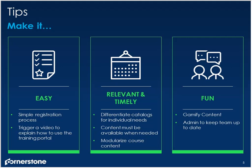So make it easy. Think about making things as easy as possible. The other thing we recommend is make it relevant and timely and to the point, okay? This has to do specifically with the training. Content inside of the learning management system needs to be relevant to each client's individual needs, okay? You may find that clients have multiple audiences, so it's really important that they know those different audiences and what their different needs are. With CFS, we know that our CFS clients are going to be training their clients on content that is going to be different. So we've implemented a mechanism called catalogs, which allows the end user inside of CFS to search for specific content that is relevant to them. They can search for that content by role or by product. And for organizations that have partners, they can create content and put it in a catalog that's specific to an account so that their partner employees only have access to that specific content. So that's one thing we recommend as far as relevant is concerned.